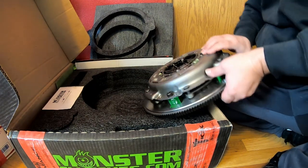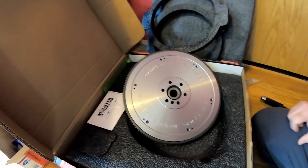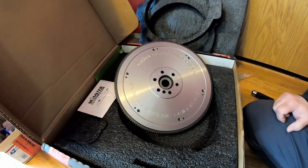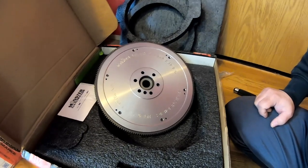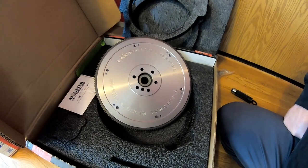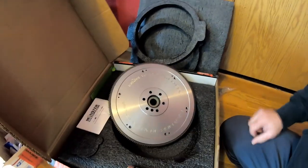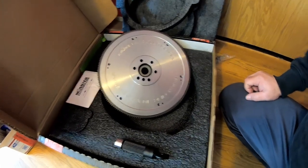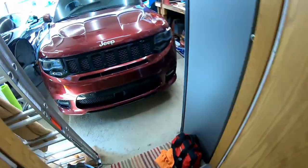So there's a debate that's lived on since the beginning of the C5 Corvette about balancing new clutches to the old clutch. Even though the LS1 engine is internally balanced, C5 Corvettes had externally balanced flywheels to touch up the balance, because Corvette owners are snobs and they can't stand the tiniest bit of vibration. I know a few guys that worked on Corvettes, especially C5s, ever since they were brand new, in a shop environment. And they've all told me that they literally just put their clutches in and they don't send them off to the machine shop, and they've never had any return visits, because guys were complaining that their car vibrated so bad they couldn't stand it.